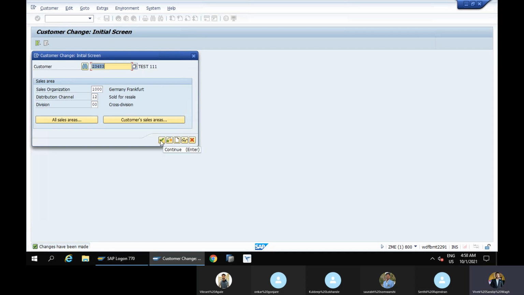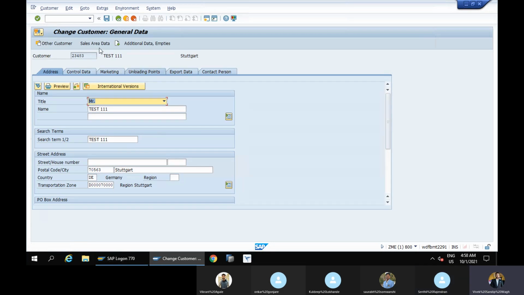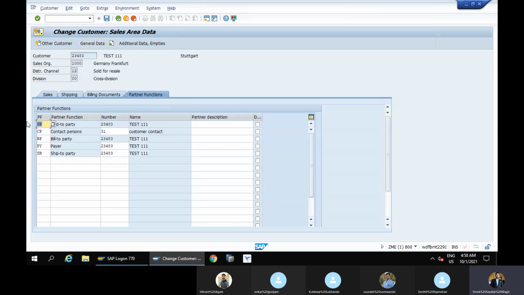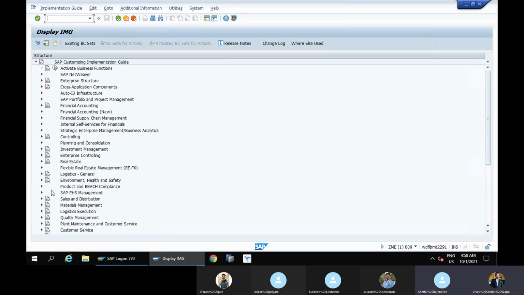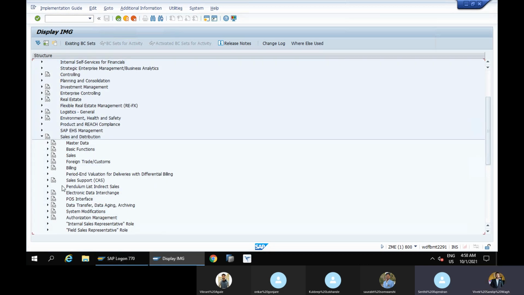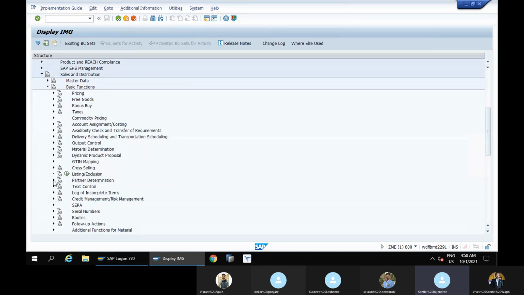But sir, how is it made mandatory? There are only four partner functions which I can see. What this CP function is, they've added this partner function to the partner determination procedure, which is used by this account group. So if you go to SPRO, to partner determination procedure, for example AG, inside that AG the CP will be there, and there they might have made it mandatory.